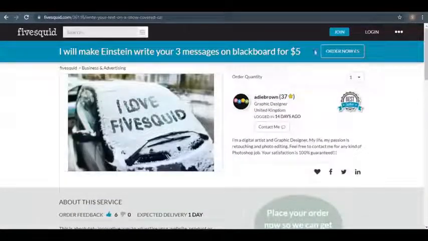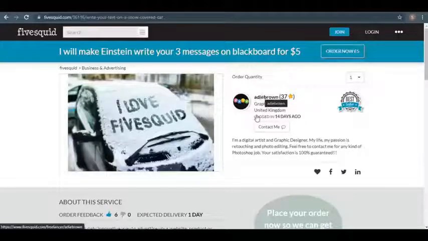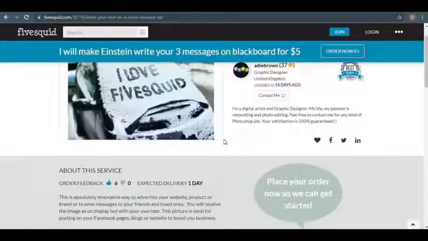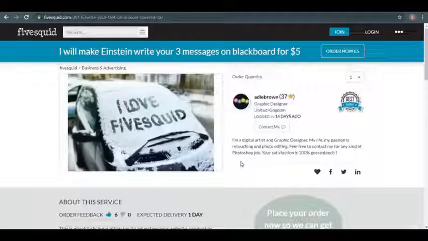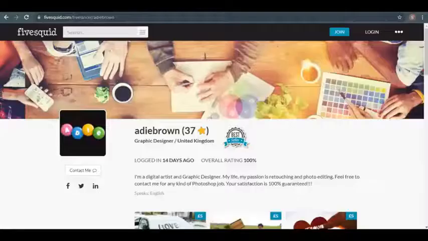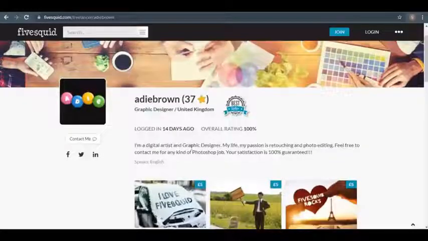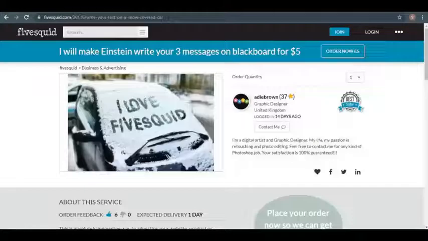Now you can see a preview right here, and it will assist you in entering whatever text you want, as if Einstein were writing a text on the blackboard. And this is actually a very excellent service to a lot of people, and they will buy them. You can see that this seller offers several services for $5 to $20 on a regular basis. You could be thinking to yourself, how am I going to do that? I'm going to put any text I want on the blackboard.